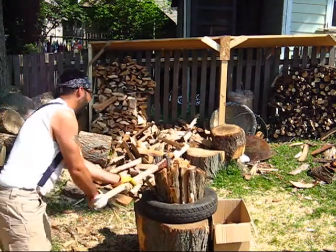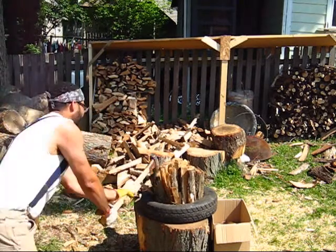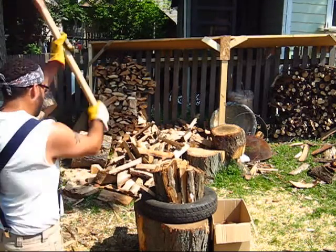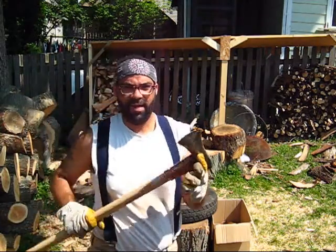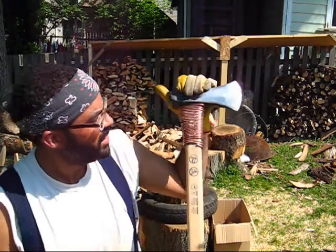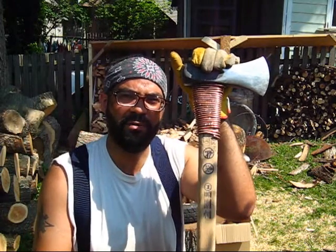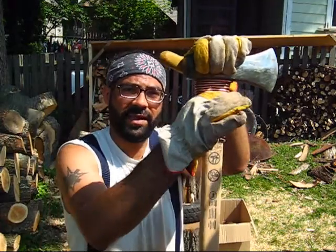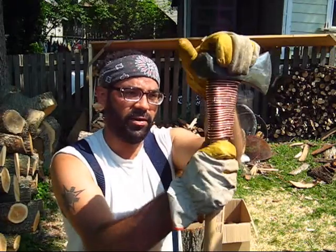One thing you're definitely going to want, as you can see, I'm hitting the shaft quite a bit. It holds the wood in there, the wood doesn't blow away. You know, I've seen a lot of different designs. You get that rubber bumper one at just about any hardware store. But I've used them before and it just makes the shaft so fat that it gets stuck even more than you'd want it to.